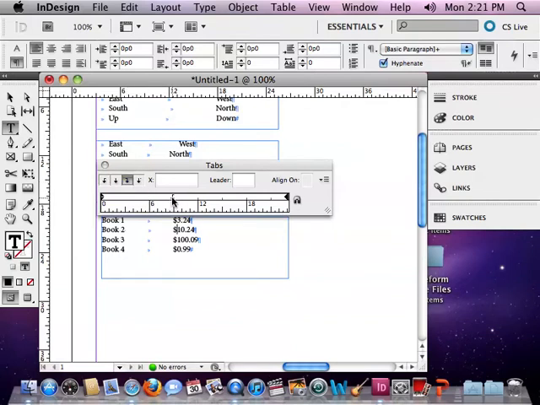Oh, you need to select it. Okay, select it and change it into right tab stop. Hold on. We have a little bit of problem here because let me get it off this.